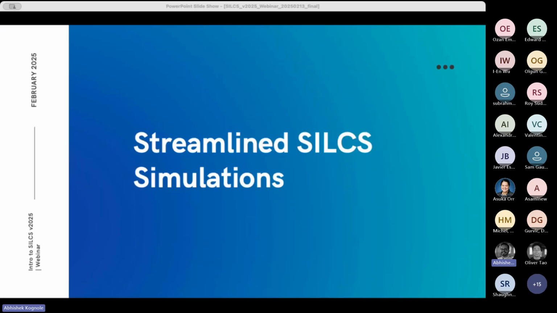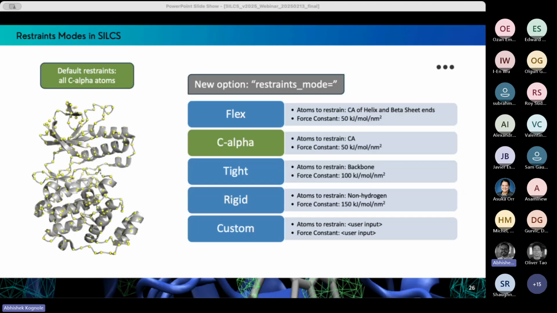Now let's take a detailed look at the improvements to the SILCS simulations in the command line interface. SILCS simulations, by default, invoke weak harmonic restraints on all C-alpha atoms during the MD portion of the simulations.